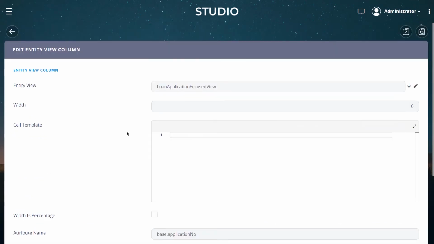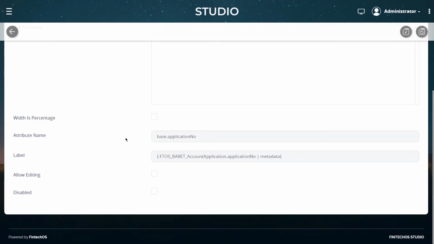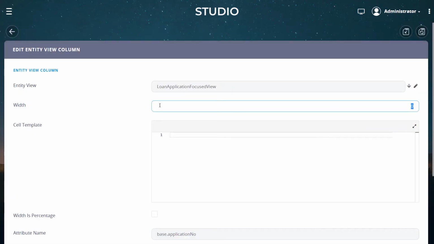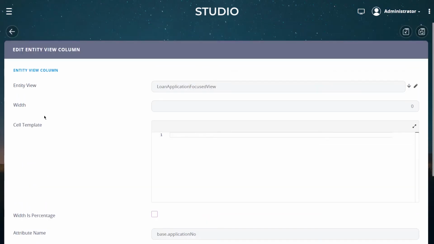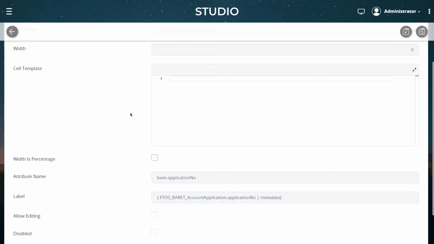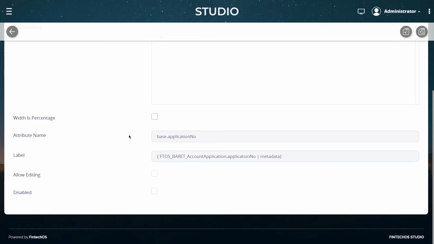Now we are dealing with the application number, and you can specify that in pixels or in percentage if you check this option. Then the cell template field allows you to write HTML and CSS in order to apply certain styles and certain rules for this particular column. And then you also have two options here to allow editing, which we will.